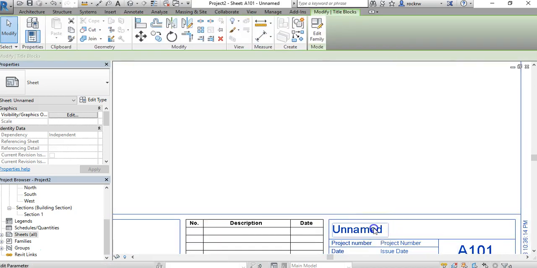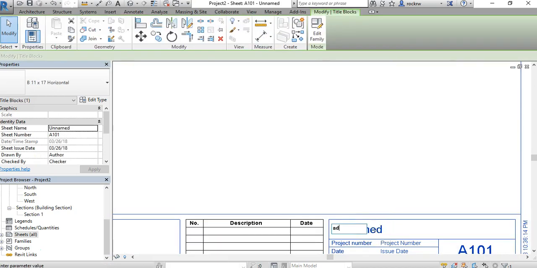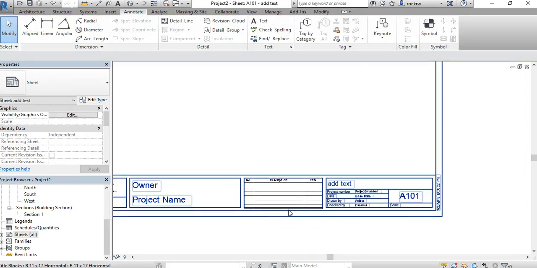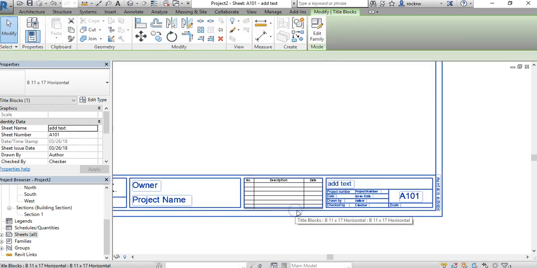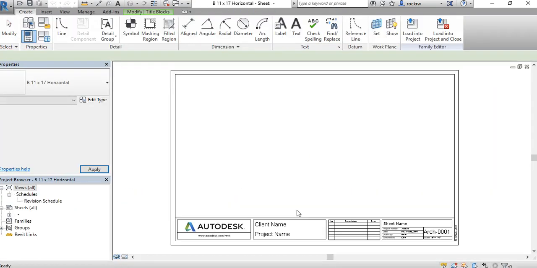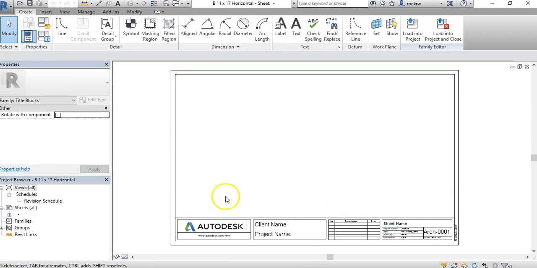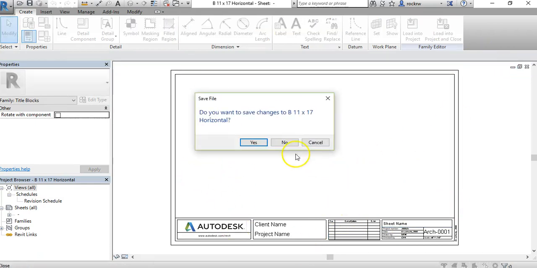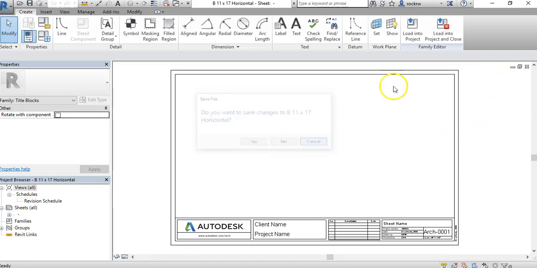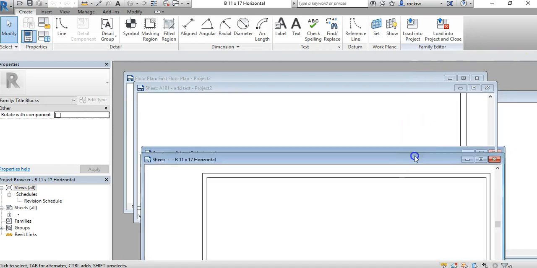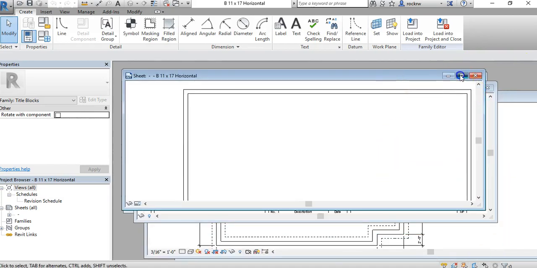You can simply click to add text anywhere on this. In the event we get too clickety on this, and this happens, this means you're simply editing the title block, which is alright. That would be a double click from the other window. So let's just go back to this.